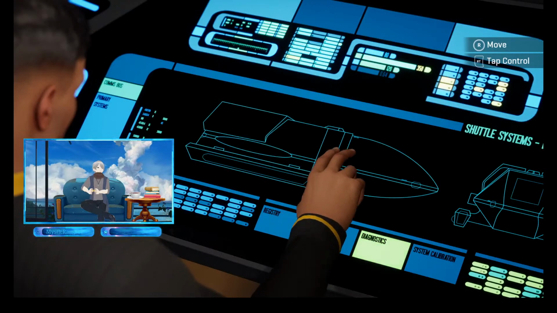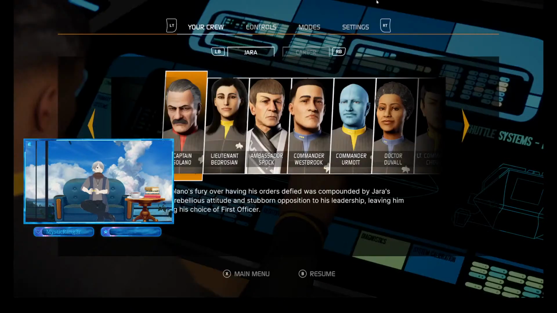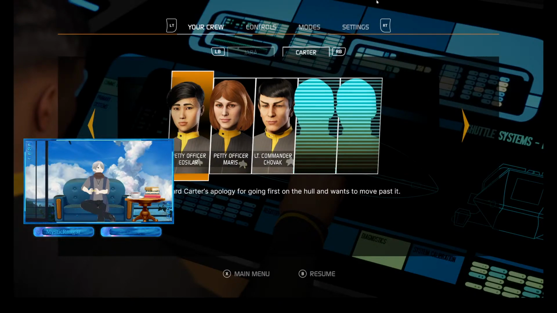We're gonna take a second here just to kind of recap. In Carter's storyline, we were out, Petty Officer Edzelar, Nilly, and Petty Officer Carter, who is the secondary character we play as, were doing a spacewalk trying to repair the systems on the ship, and a radiation wave hit the ship while they were on board.